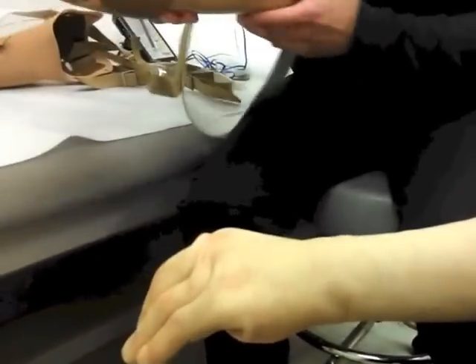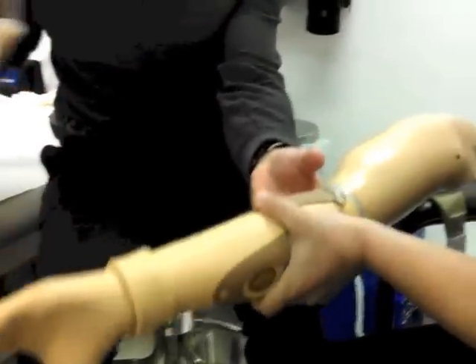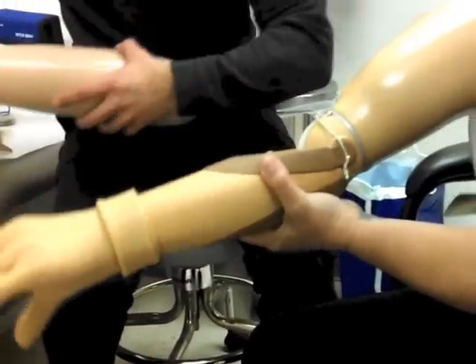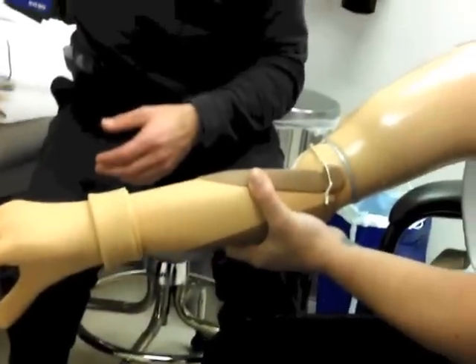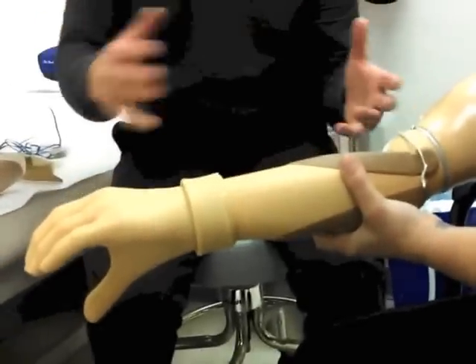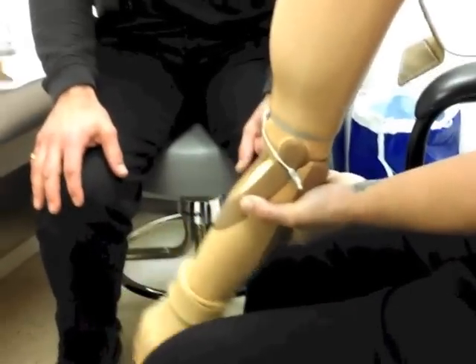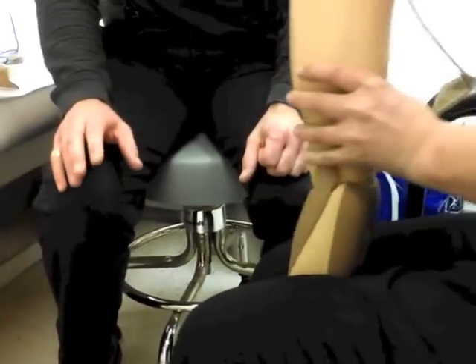Sometimes amputees will get this type of prosthesis. And this is your heavier prosthesis — this is the myoelectric prosthesis. If you pick this up, you're going to feel probably another pound or a half to two pounds heavier than this. What happens is they'll have one prosthesis and say it's too heavy, or they'll have the other one and say they want to try the myoelectric. So where we start is something we have to try to decide today, depending on what type. And the insurance supposedly is 100% covered.